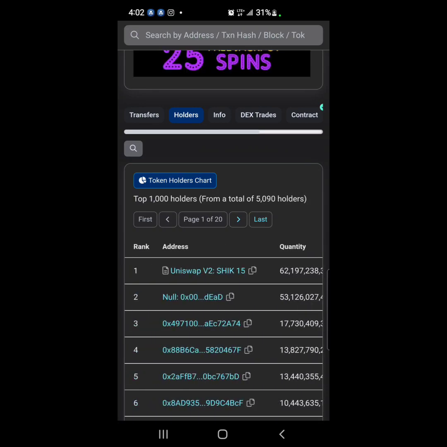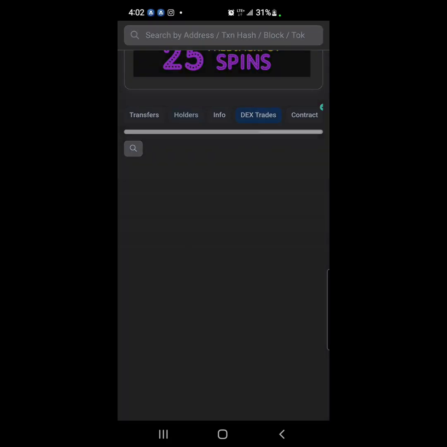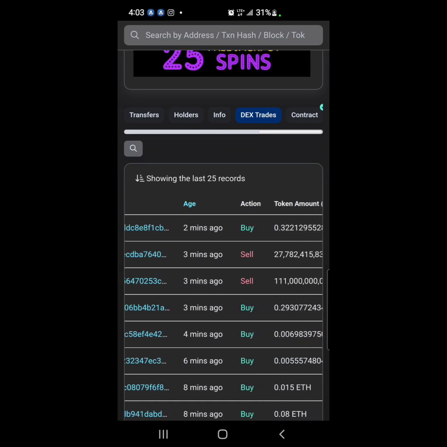And the third account over there owns about 17 trillion, which I think is the account for the dev. But viewers and subscribers, let's look over here at the DEX trades and see what's going on, if people are still active in this coin. As you can see, people are active, because look, it jumped up this morning all the way over $2 million already. This is the trend right now. Two minutes ago, someone bought, sold, sold. But look at this, buy, buy, buy, buy, buy. All the people are running with this opportunity.